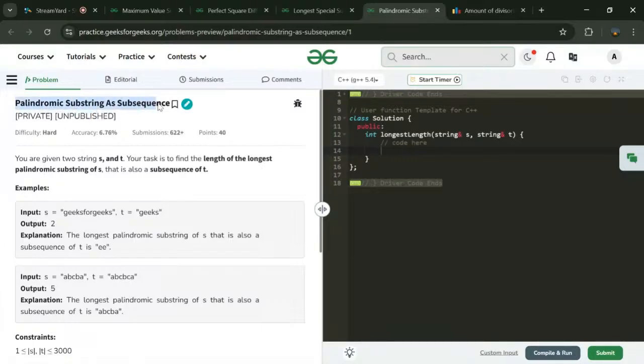Now, what I would suggest, try to solve this problem on your own. And this is a pretty easy problem, and I believe it is easier than the third problem, because this problem is based on a very standard DP recurrence, which is for the palindrome, to check whether the substring is a palindrome or not.